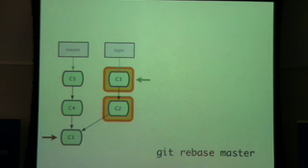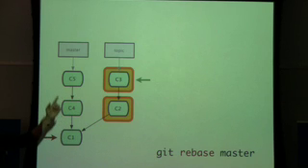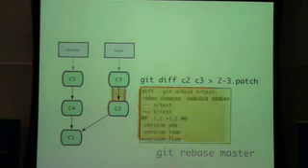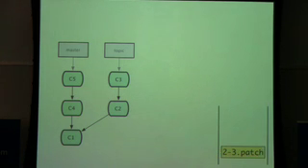It'll take all of the patches that were introduced, all of the commits that introduced work on the side of the branch that you're on when you run this command, and it will extract each one into a patch and stick it on a stack, right? So it'll basically run something like this. It'll get the patch that was created between C2 and C3, create a diff file, and stick it on a stack that you have.